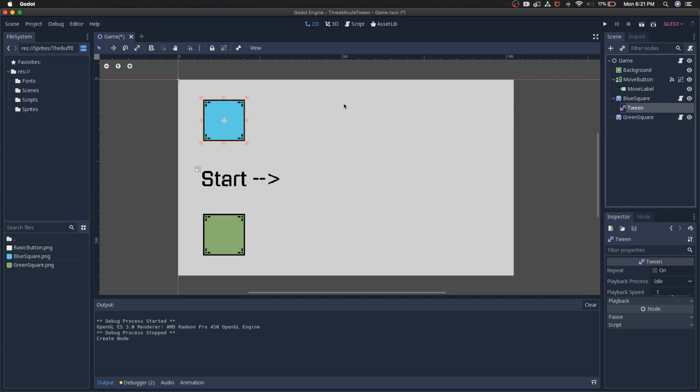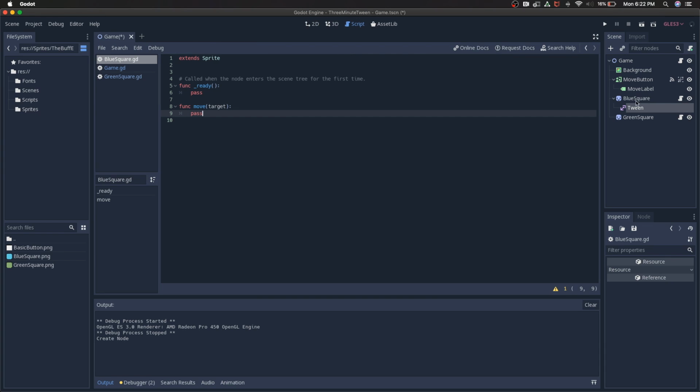The tween node isn't just for movement. That's also an important distinction. The tween node can actually be used on, I don't even know, a bunch of the properties of a node. Maybe all the properties? I'm not 100% sure. Most of my experience with it has been with things like movement and opacity, changing between sprites, just some pretty basic stuff. So we've got the tween node on the blue square. We're going to use it for movement.